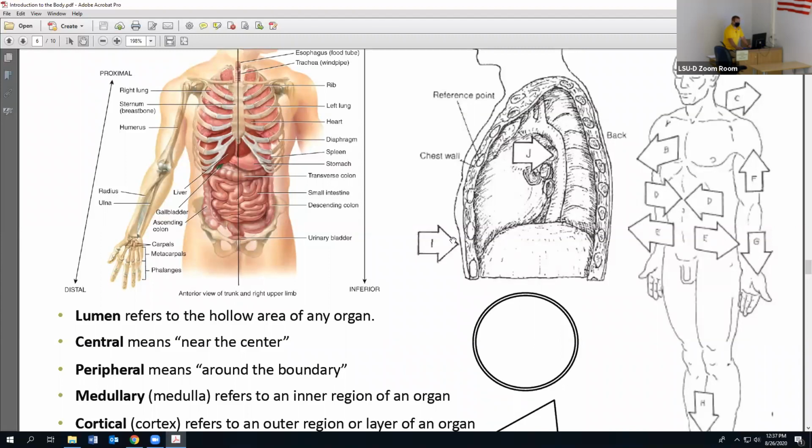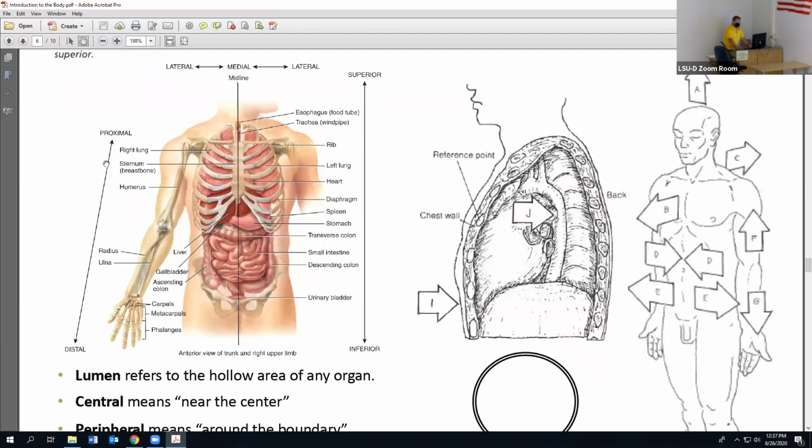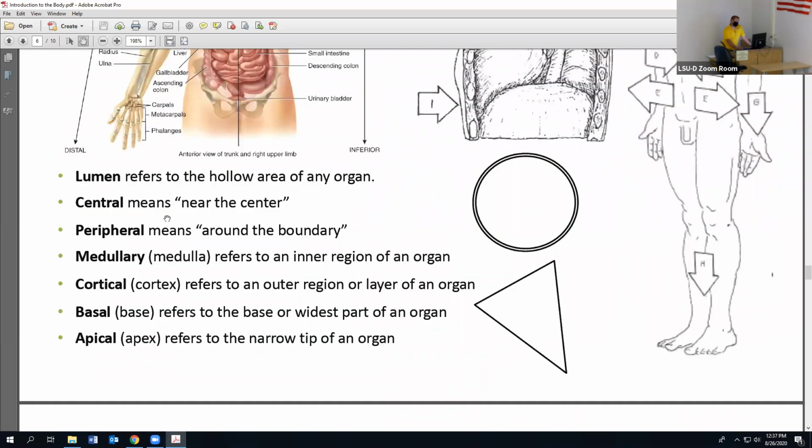The last two, hopefully, are pretty common sense. I and J: I would be superficial, closer to the exterior of the body, so your skin. Everything is deep to your skin. And then external and internal, hopefully they're common sense. The picture on the left is from your textbook and shows some of those same things. I'm not the biggest fan of it. The two on the right I pulled from a different textbook. I like them a little bit better, but I promise you none of these images will be on your exam.